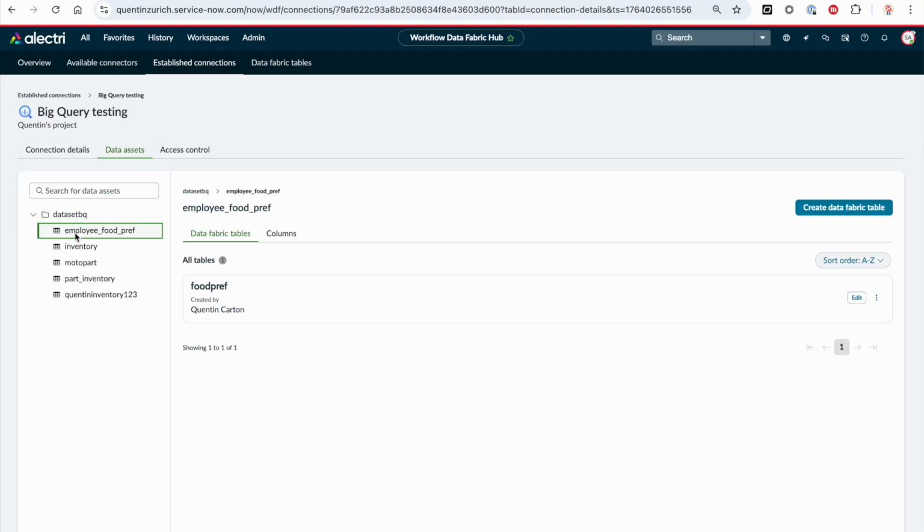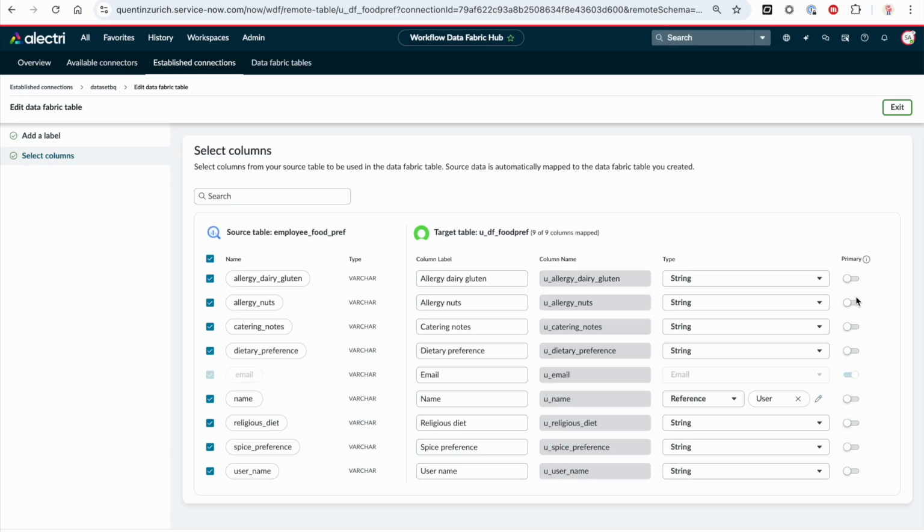One table that I'm going to be using is my employee food preference. I'm going to edit it so you can understand what I've been doing with it. It contains a bunch of users' preferences for food, right? Do I like spicy food? Do you have any specific religious diet? Any specific dietary preference? Maybe some of my employees are vegetarians, things like that. This information may be stored in an external system. That's the whole point I want to make.